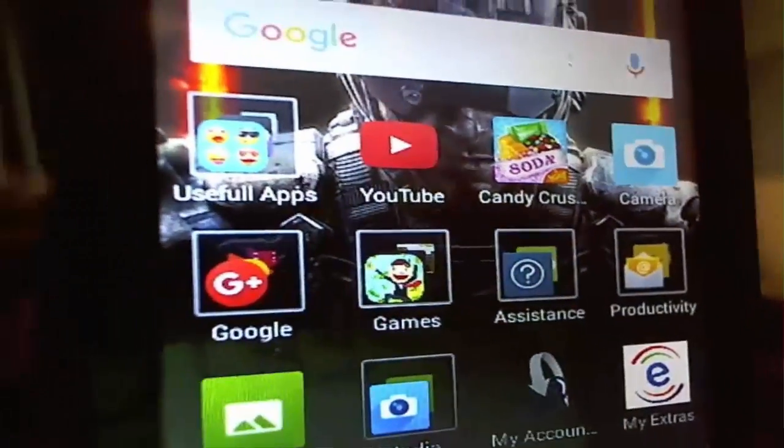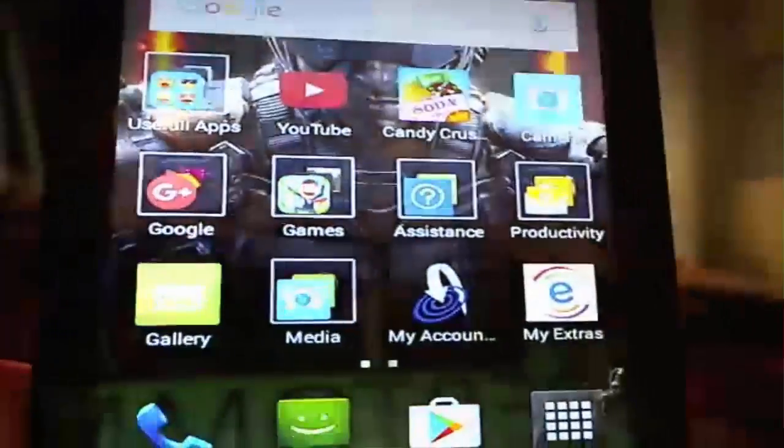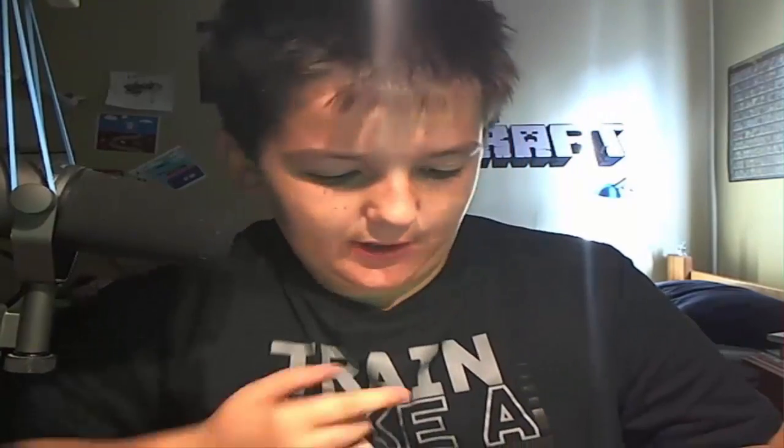In all seriousness, I have YouTube, useful apps, games, and all that stuff. I have actually Candy Crush — I just started. Useful apps like Zedge and Settings and all that. By the way, if you don't know what Zedge is, Zedge is an app that lets you pick wallpapers and ringtones — that's how I got all mine. So yeah, that is the phone. I also have the Play Store, and it turns out this is not compatible with Pokemon Go. I tried it, I cheated and got it, but it just glitches out. So yeah, I currently have Color Switch — which you should get — Tap Tycoon, Pixel Zombies, and Rolling Sky.